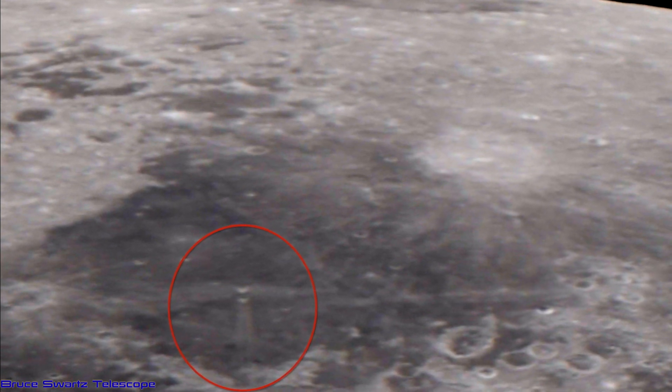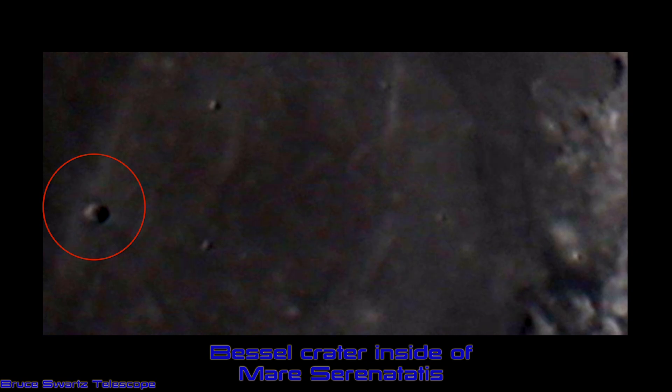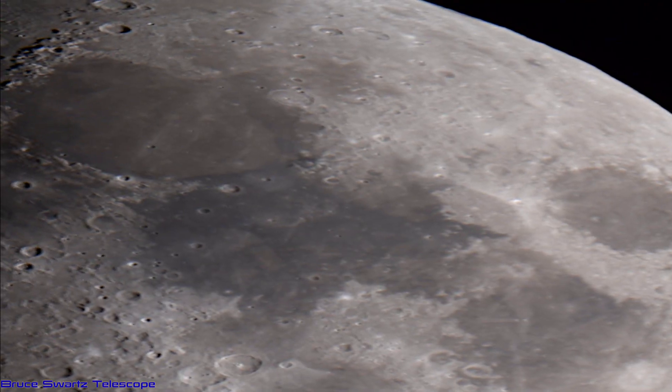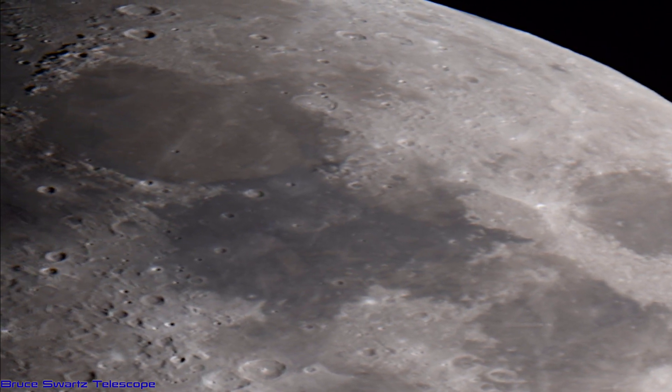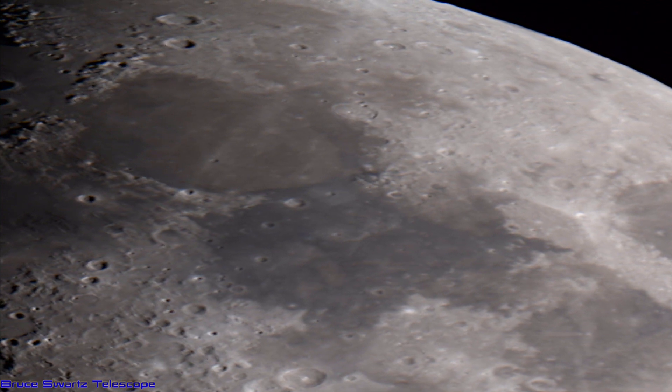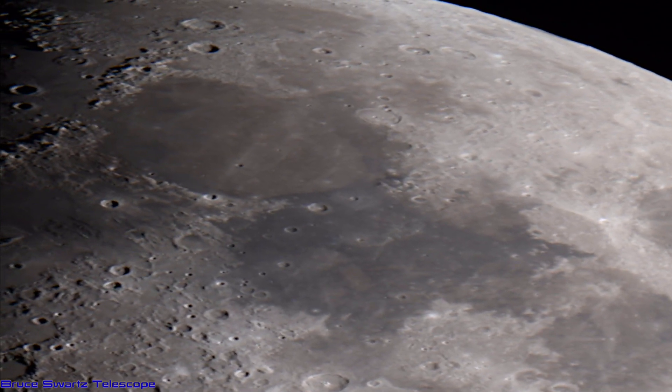The Fecunditatis basin has a diameter of 840 kilometers — the Sea of Fertility, they say. The mare material is of the upper Imbrium epoch. There are different times when some of these materials came together. They also say that there are roots coming in from Mare Chrysium and Mare Tranquillitatis. Beer Sheet crashed in Mare Serenitatis supposedly. Let me tell you — I don't know if some of you know about the density of the surface and what it does to objects flying over top of Mare Chrysium and near Mare Serenitatis — you're going to get an extraordinary pull towards the surface, more than any other areas, because of the density and the way the surface would have formed and solidified.